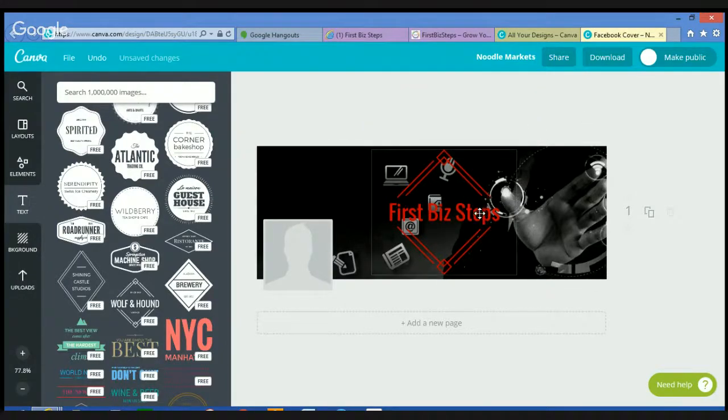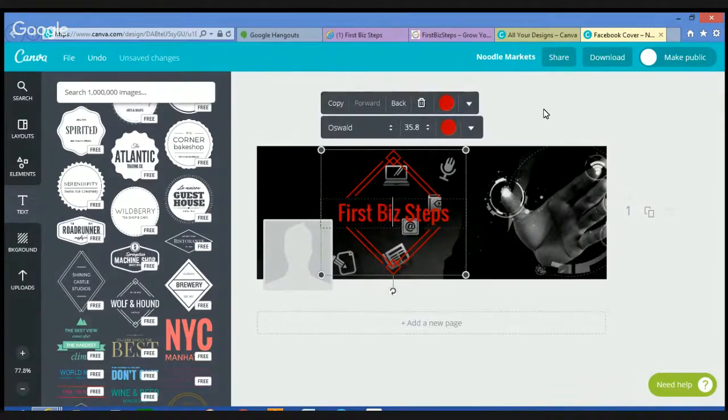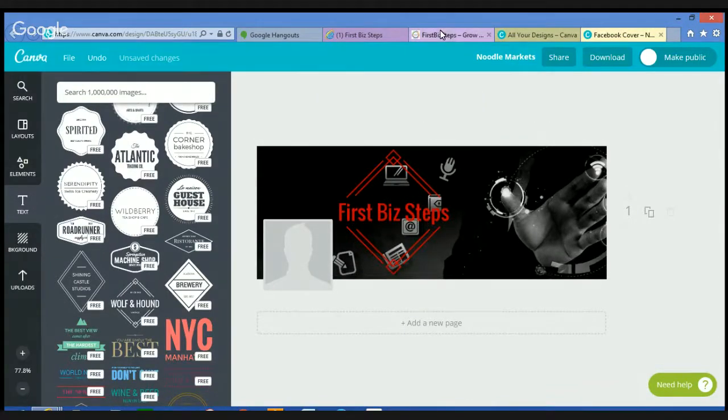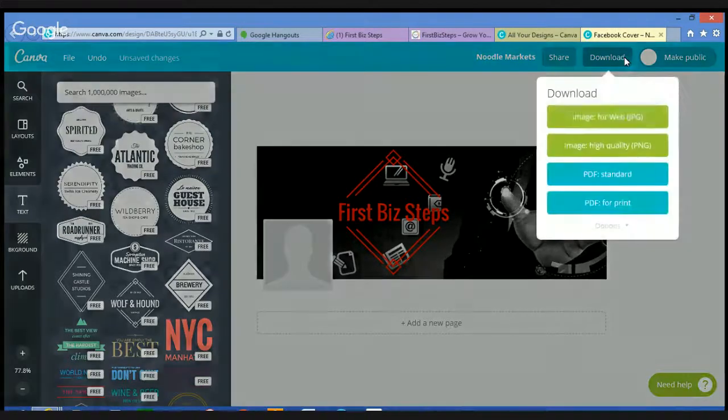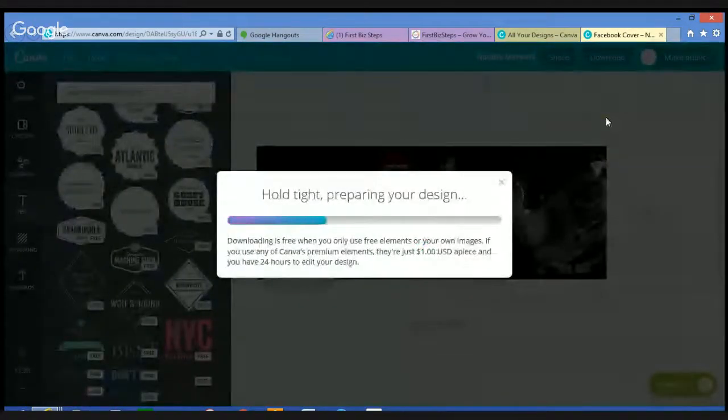And that's really it, guys. Look, you can move this around. If you wanted to change the color again, just click on it. Change the colors here. Just play around. But for my example, I'm just showing you guys how simple that was to create. So now all you have to do is hit download, and it will save this image onto your computer as a file that you can take and post directly on social media.